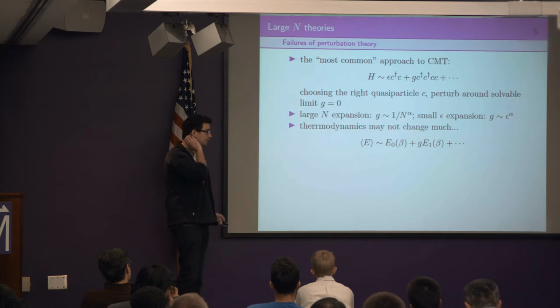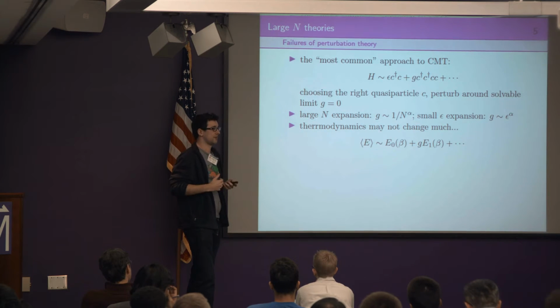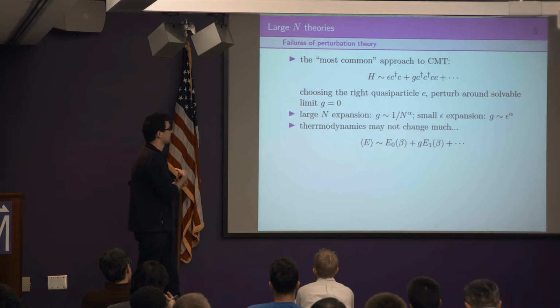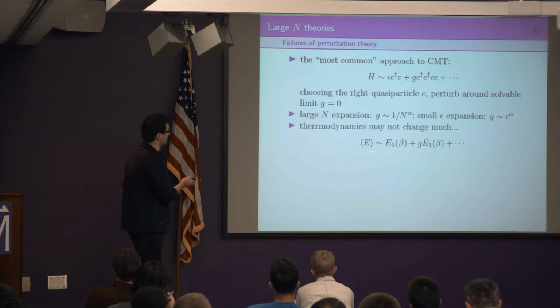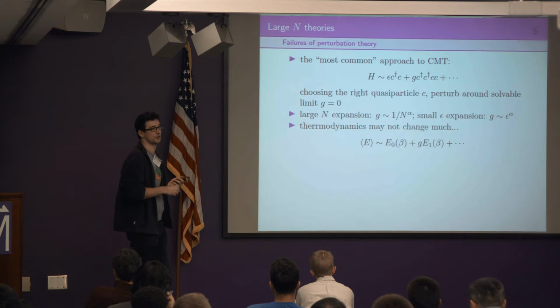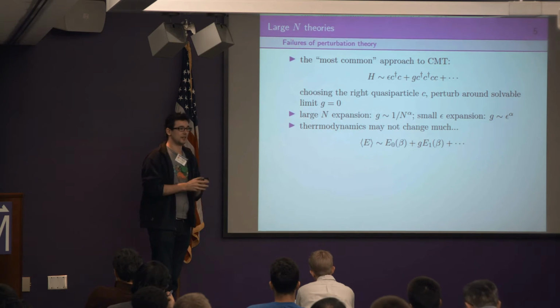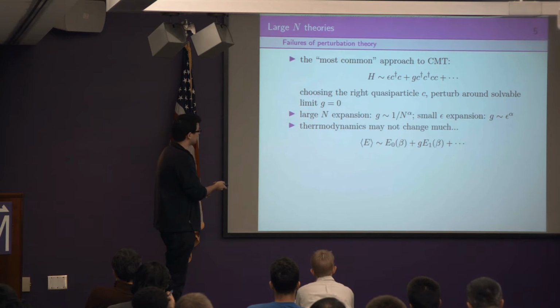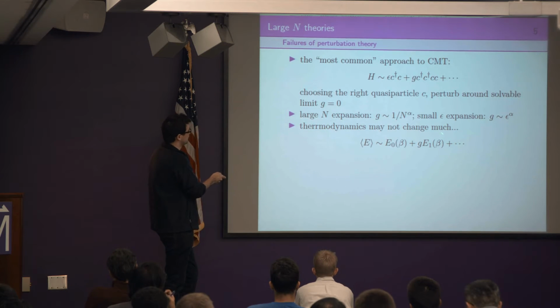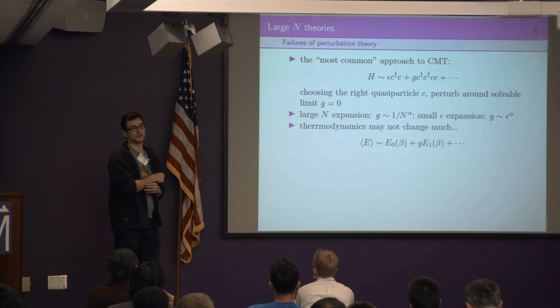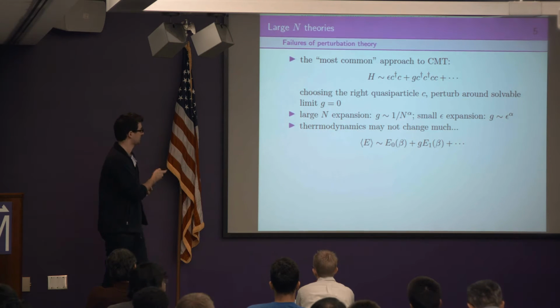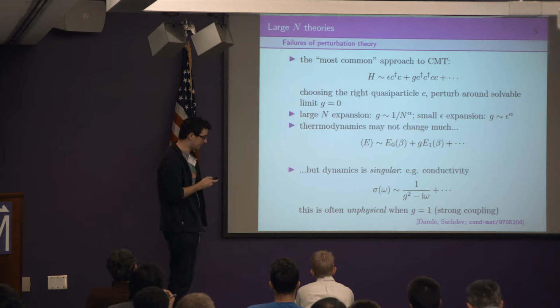Now, usually when you do this, as long as you're not crossing a phase transition, properties like thermodynamics are pretty benign. So let's say we start with an average energy density at finite temperature, which scales as T cubed in our Yang-Mills theory, or T to the fourth, sorry. When we turn on a coupling constant, we'll get some other correction that scales as T to the fourth. Not very exciting. But the dynamics is quite singular, usually.